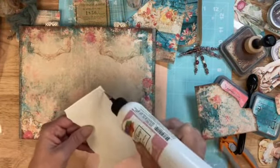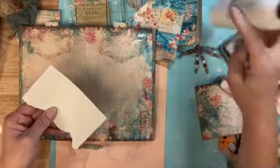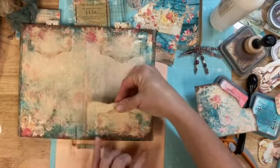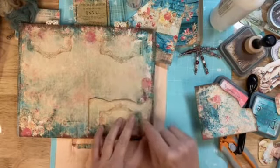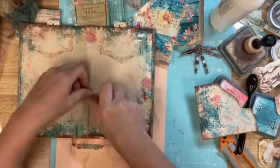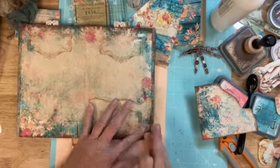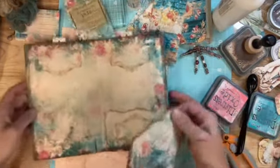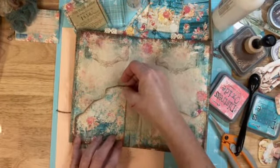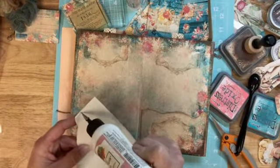Because I'm also trying to, because I know that she's going to have a ton of entries too. And so if she's putting this into a journal, I don't want it to, I mean, maybe she'd want it to be bulky. I don't know. But I was just thinking about keeping the bulk down. But I do think that I would like it to be not quite so bulky if she doesn't want it bulky. You know what I mean? Like she can always add some lace and stuff to these if she wants, but.